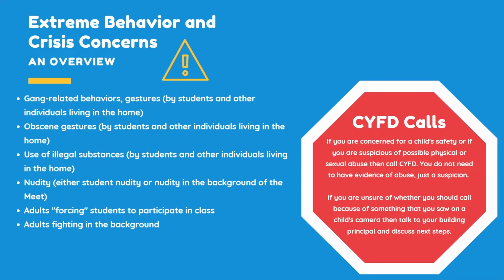Last and very importantly, I want to touch on a few of the extreme behaviors and crisis concerns that our team has been made aware of. Now, some of these are performed by students, and others are performed by other individuals living in the student's home. All of them are concerning, and they all force us to consider ways in which we can change our classroom structure and the students' learning structures to help address them.